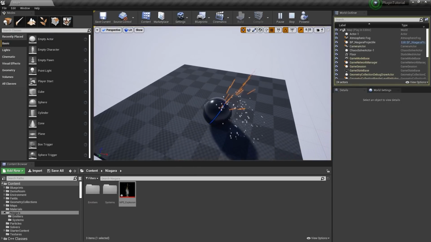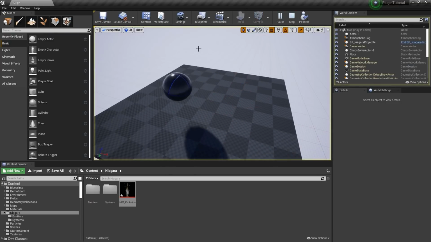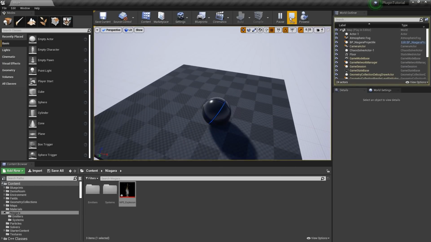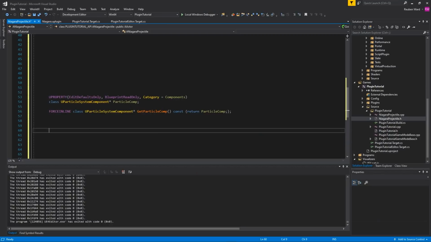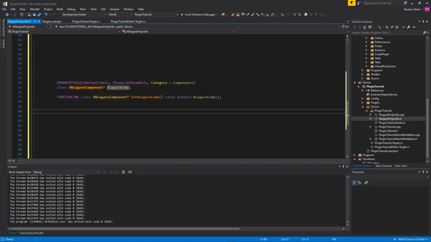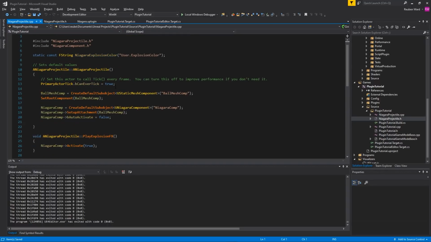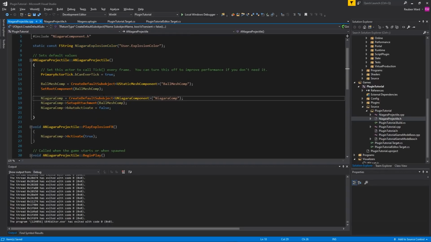Here I'm using C++ to drive the color of my Niagara particle system. You can see that I'm setting it to a random color every single time that this ball hits the ground, we play a different color explosion. So before Niagara, the way we would declare a particle system is using the following syntax. In Unreal Engine 5 with Niagara, it's pretty much the exact same syntax. Instead though, we're using a new component, the Niagara component. Here I've declared a Niagara component, and then we initialize it the exact same way you would initialize any other component using CreateDefaultSubobject.